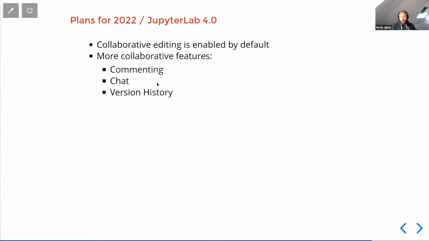I imagine that in 2022, you will be able to restrict other users from doing certain things on your notebook. For example, you only want some users to do commenting, and other users you want to give full access to your personal notebook, which is maybe on your local computer or maybe on a server. We want to integrate this experience in JupyterHub, but also build custom interfaces.